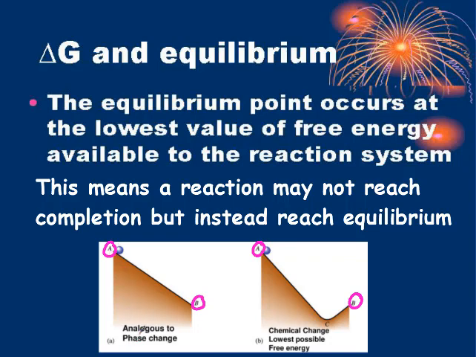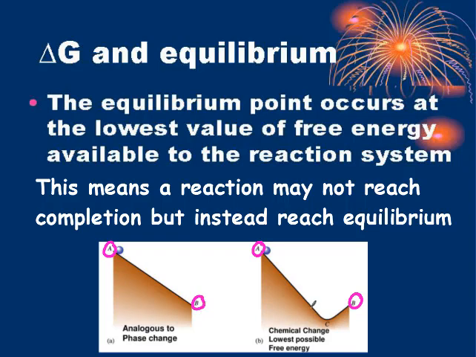So in this first analogy, when the ball rolls down the hill, it goes from A to B, or from the reactants to the products. No issues. This would be like ice melting. It's ice, and then it's melting, and now it's a liquid. All of it's turned into a liquid.